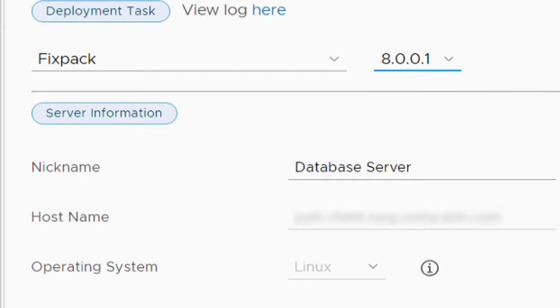If the Fix Pack task or a particular version does not appear, then it likely means that the Fix Pack version is not currently applicable to your version of OpenPages. For example, if you haven't installed OpenPages yet, then the Fix Pack task will not appear until you've completed a fresh install. Another example would be if your deployment has a certain Fix Pack already installed, in which case previous Fix Pack versions will not appear for you to install.